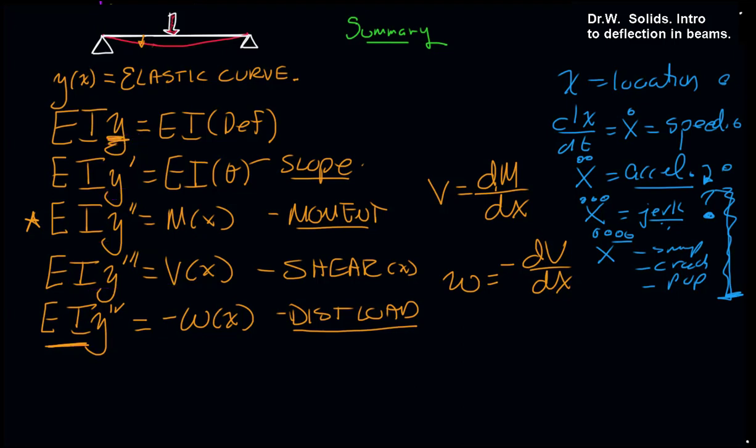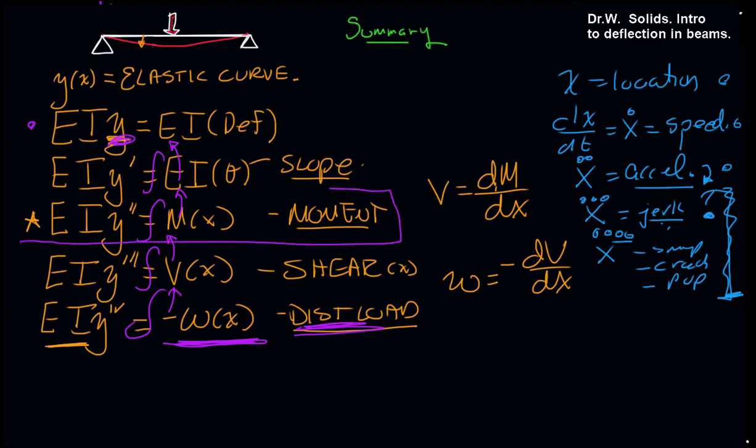Going the other direction, if we know the equation for the distributed load, we could integrate that, and that would give us V. We could integrate that, that would give us M. Integrate it again, we would be able to get theta, and integrate it one last time, and we would finally get our equation for deflection. So the distributed load starts it all, and by sequential integrations and a lot of constants of integration along the way, we can directly derive the elastic curve. Generally, the process is to start with the moment equation, which is fairly easy to define, and it minimizes the number of constants that we have to chase down.